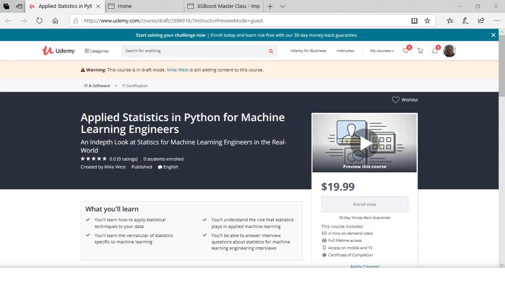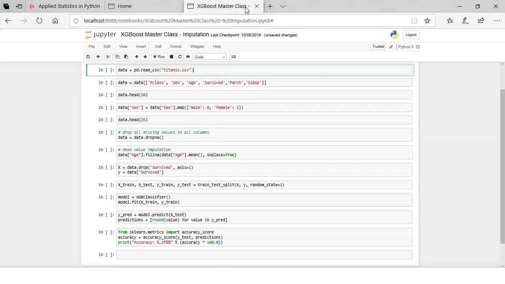Hello and welcome back. Let's discuss if this course is right for you. So the title of the course is Applied Statistics in Python for Machine Learning Engineers. So what does applied mean? Well, applied means real-world usage. This isn't going to be a theoretical course. I'm not going to show you the difference between descriptive and inferential statistics and then not anything else. Theory is important, but application of that theory is critical for a machine learning engineer.